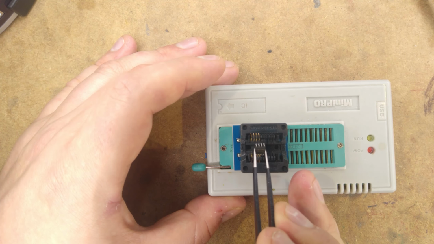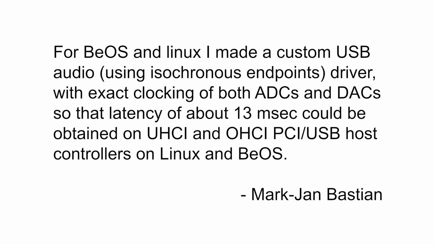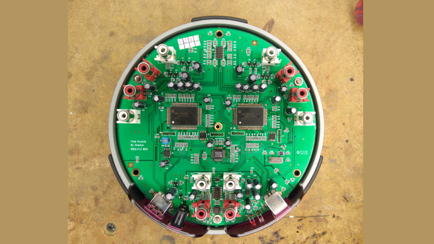Anyway, the two Philips USB codecs are connected to this WinBond W81181 USB hub chip, which allows the two codecs to be plugged into one USB port on the host computer, along with whatever you have plugged into the Scratch Amp's external USB port. According to Mark-Jan Bastian, significant effort was put into keeping the three USB devices synchronized to the exact same clock signal, so that low latency could be obtained from a standard PC USB port. This is quite an achievement, especially as this was a time before low latency audio was really possible on standard PCs over USB. The final piece of the signal flow is the line outputs, which are buffered by this TL074 op-amp and sent to the RCA connectors here.